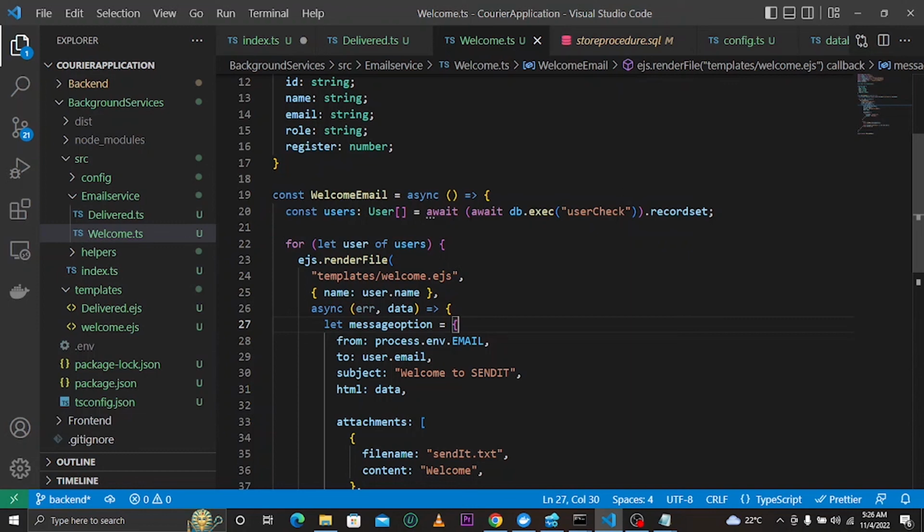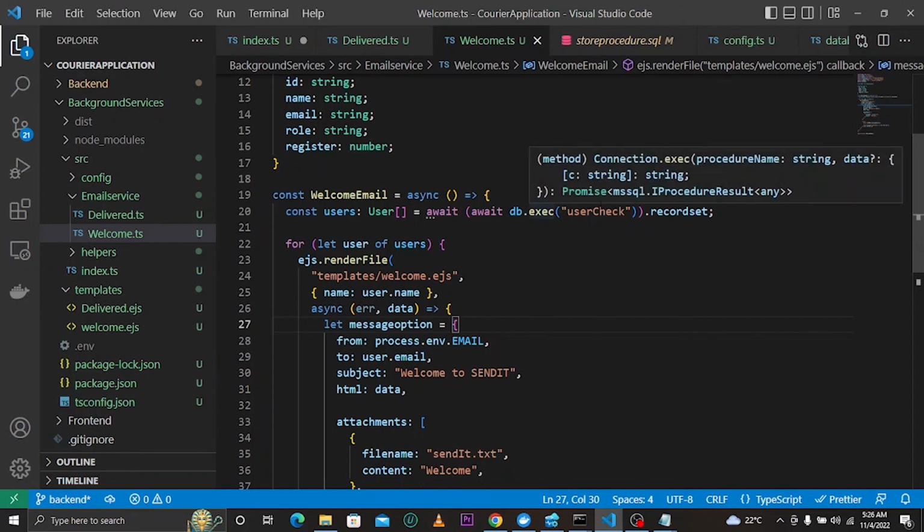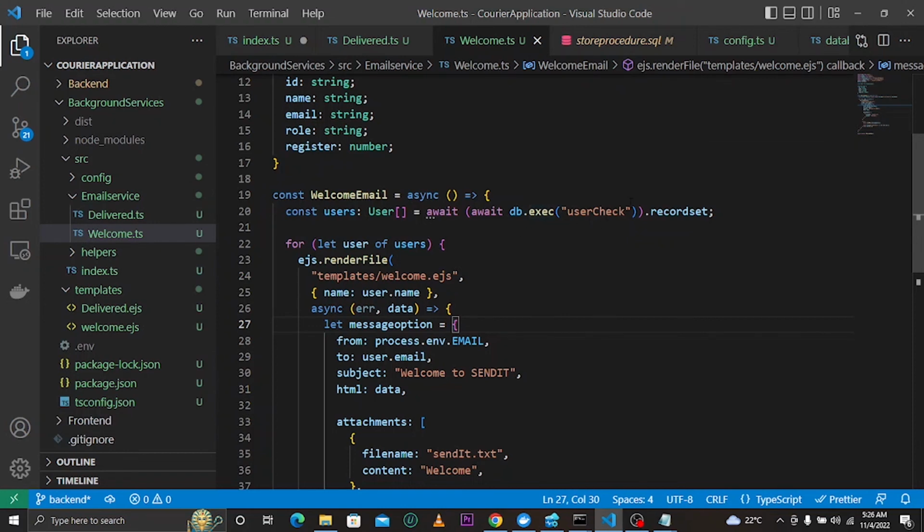So you can see how efficient it is, because it is only checking for those users that have an entry of 0 in the registry column. That is period. So that's how it is working.